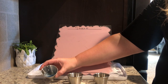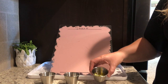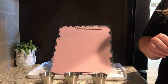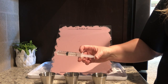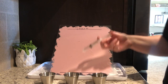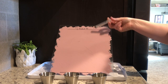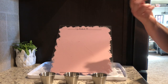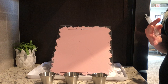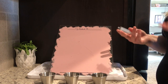I have dish soap, honey, and olive oil. And I also have a syringe. So I'm going to pull up 5 milliliters. We're gonna start it here. And once it hits finish, we'll record how long that took. And we could do some calculations to see quite how quickly these different substances are traveling 12 inches.